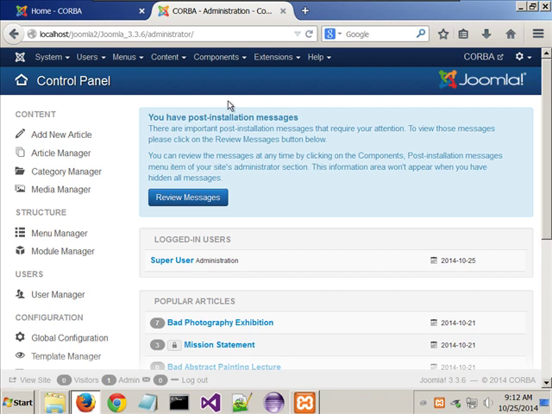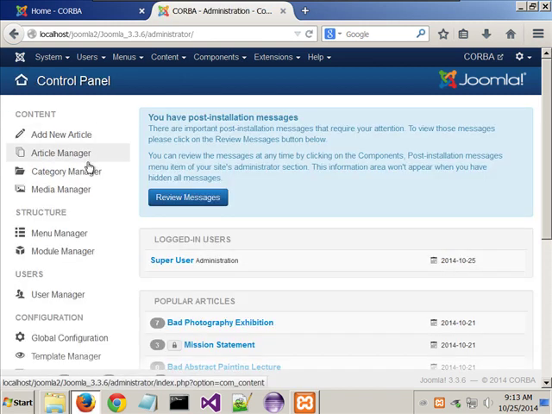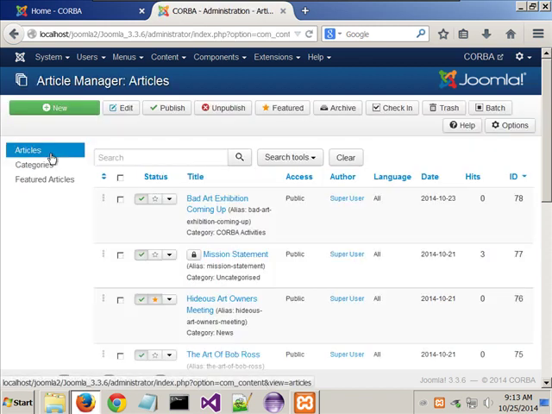So to create a new article, navigate over to Content, Article Manager. And as you know, if we want to create a new one right now, we'll click on New, right here. Or what we can also do is use the flyout menu right here for Article Manager, which gets us to the same place. Both of them get you to the Article Manager Add New Article screen, which you can see on the screen here, which is also on page 145 in the book.